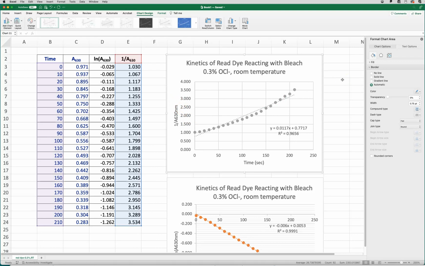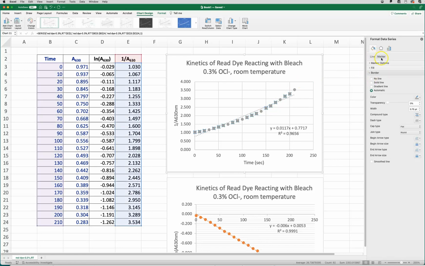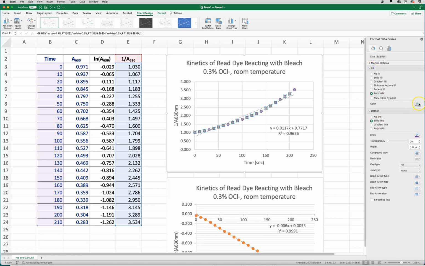All right. So other things that you can do: if you click on your data and you want to change the way the marker looks, let's say I want this to be purple. I can select purple for the outline. I can select, let's do orange for the fill, so I can make it look however I want to make it look.